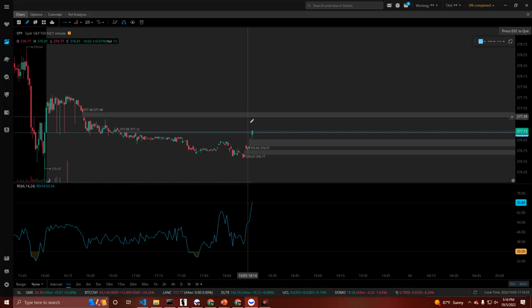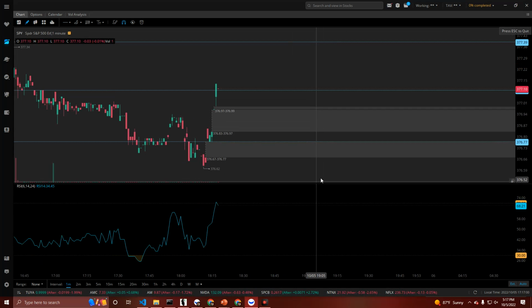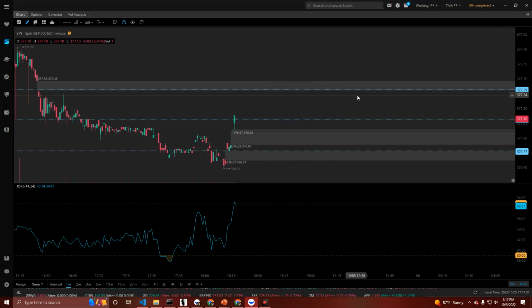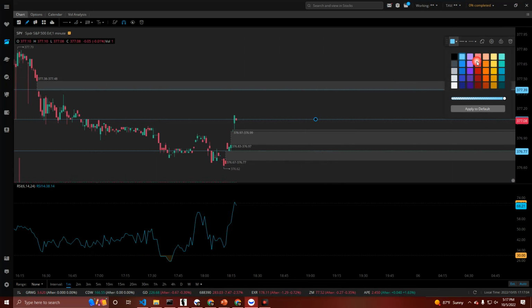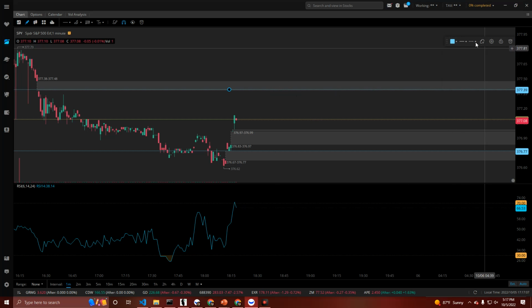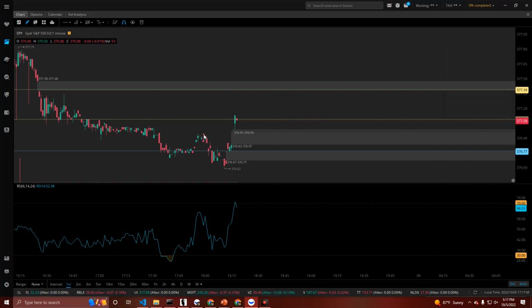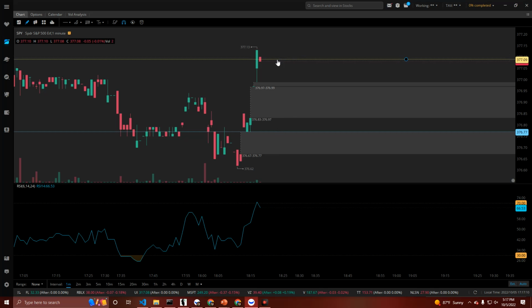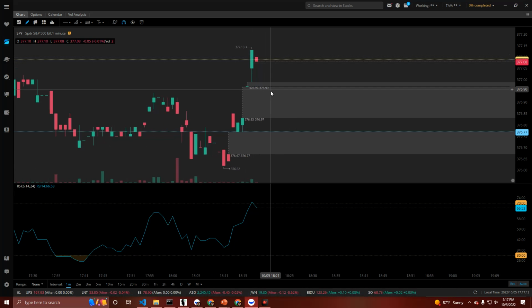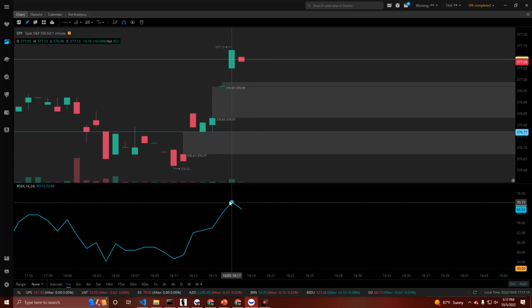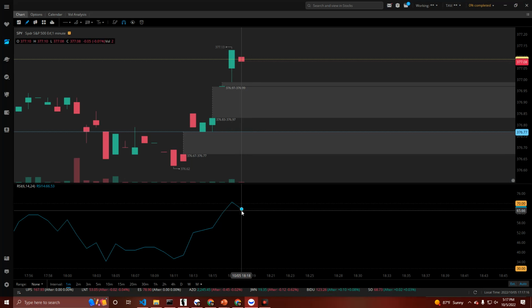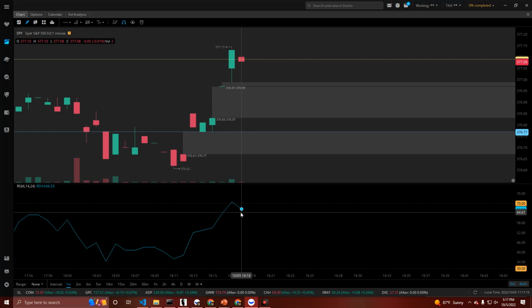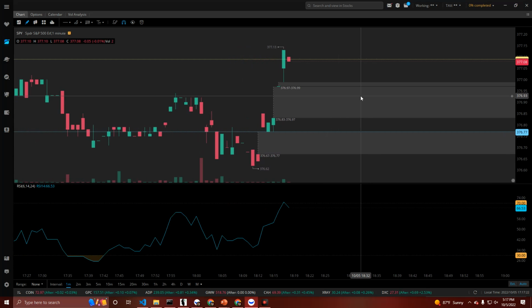Because if we were to put a line here and a line here, that could technically be an RSI in and of itself. Here, let me take the lines and turn them yellow. But yeah, you see now how it gapped up and it went above that line and it's overbought, so it had to create a red candle and come down and the RSI reset, so it's no longer overbought. That is what I've been trying to say in a nutshell.